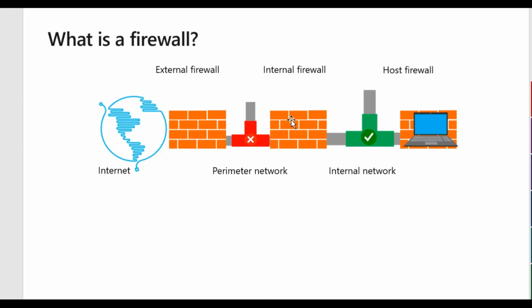So does the switch have a firewall? No, a switch doesn't have any firewall. So the router has the firewall. And after that, the external firewall, you can see the multiple firewalls, and this perimeter network we talked about just right now will be inside here. That means after the internal network, you may have a perimeter network. Perimeter network means people will be able to access that network from outside. That's a perimeter network. But still, there'll be a firewall over there.